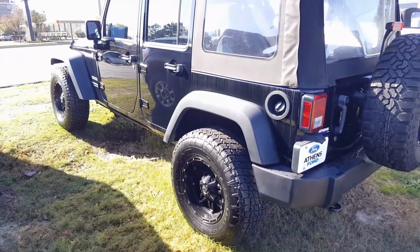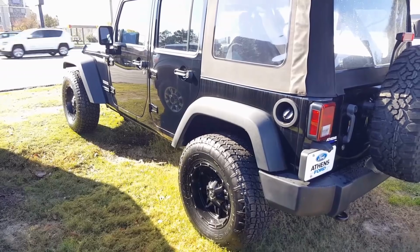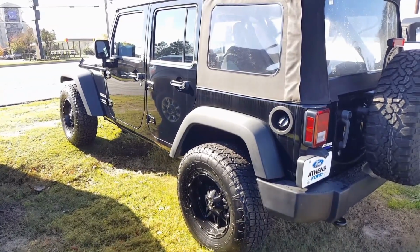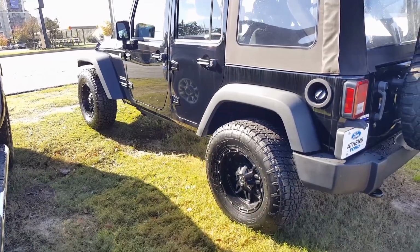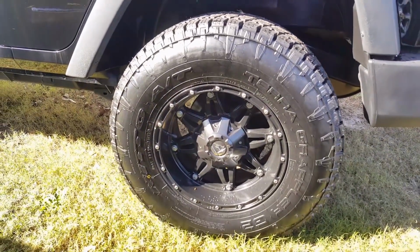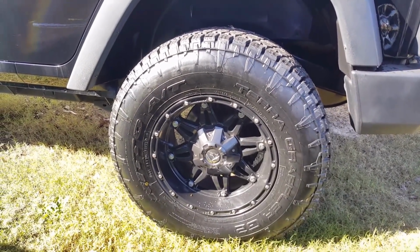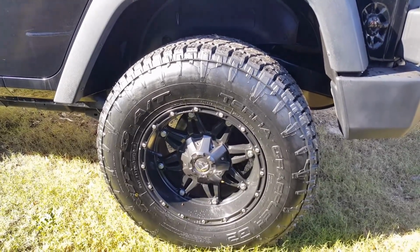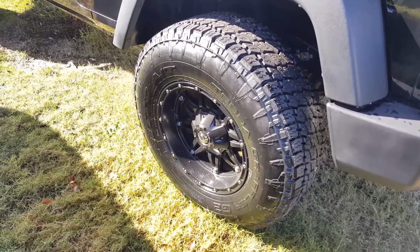Here's a third look at the Nitto Terra Grappler Generation 2 tire. We saw it on the 4Runner and on the Burgundy F-150. Here's another look at our Nitto Terra Grappler G2 all-terrain tire. Very popular tire. If you can't tell, on a set of Fuel wheels. This here is a 285 70/17, so a 17-inch wheel setup, 31-inch tire at 285 70/17. Nitto Terra Grappler G2.